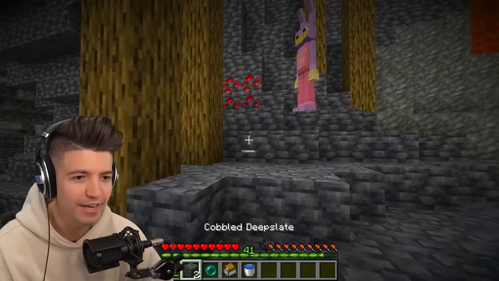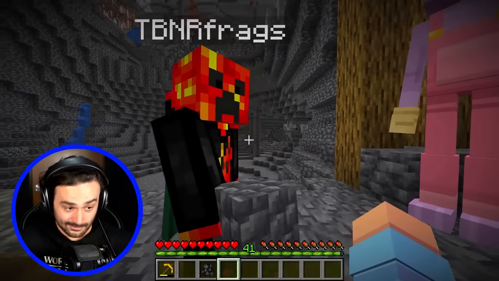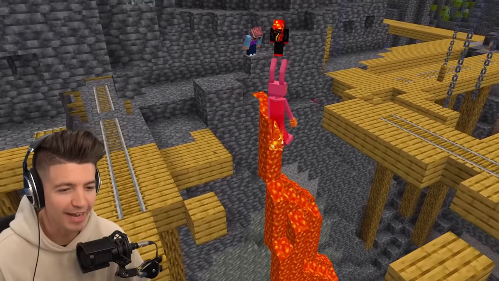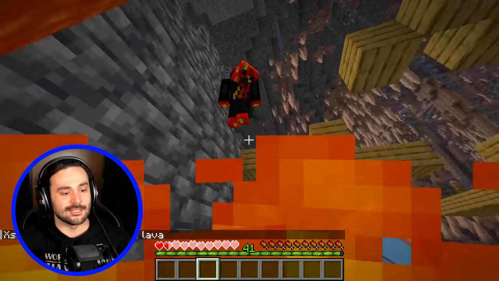Oh, wait. Big brain. So wait, he picks up anything we throw on the ground, right? Ooh, are you thinking what I'm thinking? We could try throwing things in the lava to see if he follows. I'm just going to chuck the water bucket in there. No way. Oh, look at that. No way. What an idiot. Oh, no. Oh, gosh. No.